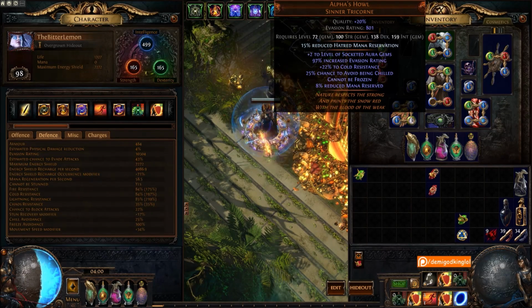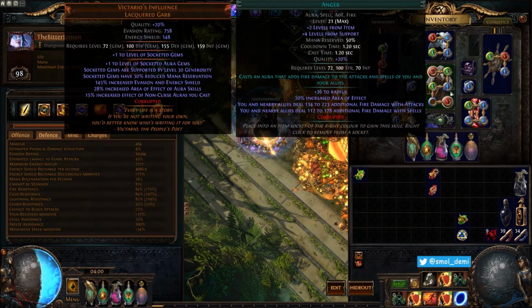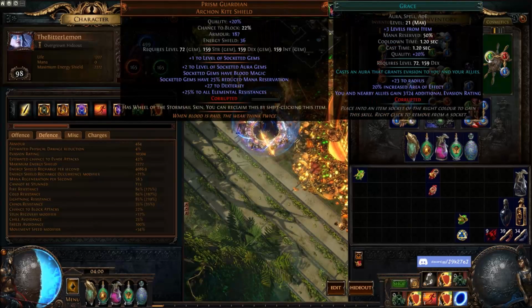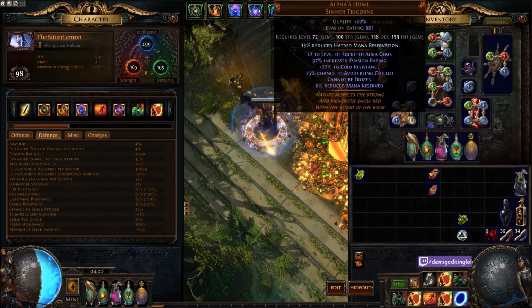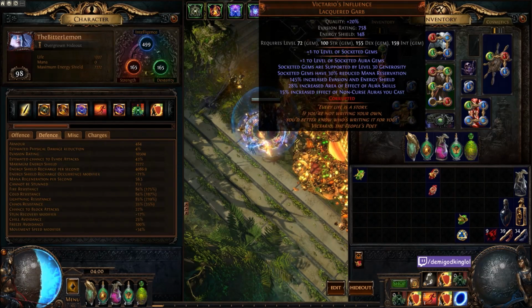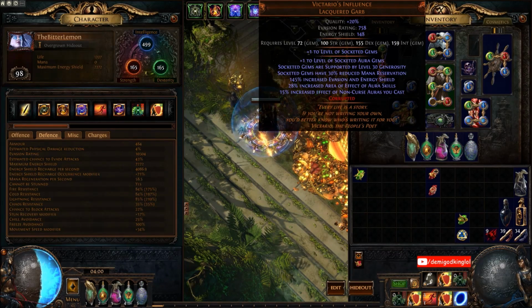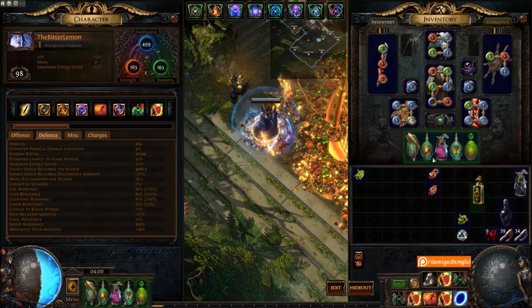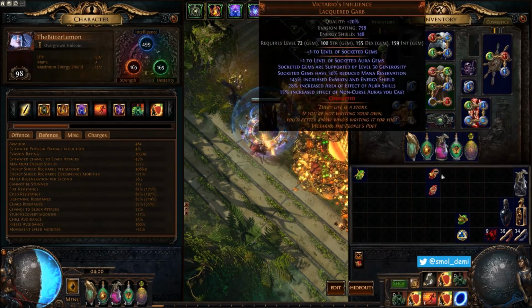You will want a reduced reservation enchant on your Alpha's Howl, preferably for one of the 50% auras, so go for Haste, Wrath, Hatred, or Anger, -15%. I think you can get it on a Grace, Determination, or Discipline as well. The only aura that I am not running right now is Vitality, because I don't need it personally. I'm not sure. I could do some math and see if you can fit it in your chest links. You might be able to. I don't know how much life I have after this. I have 28 life left. Yeah, I probably cannot do that.